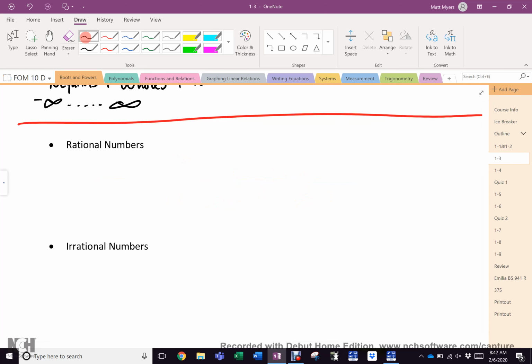So, the rational numbers. In that word rational, you see the word ratio. Ratio is just a fraction, yeah? That's all rational numbers are. They are fractions. They are any number that you can draw this way: X over Y, some number over another number, as long as 2 rules are met. X and Y are integers, which we already know what they are. And Y doesn't equal 0. Because, of course, we know you cannot divide by 0. All right? And that's it. That's what makes a rational number.